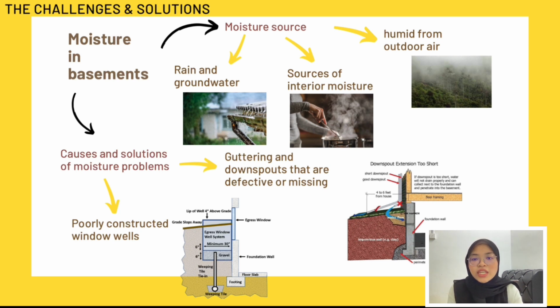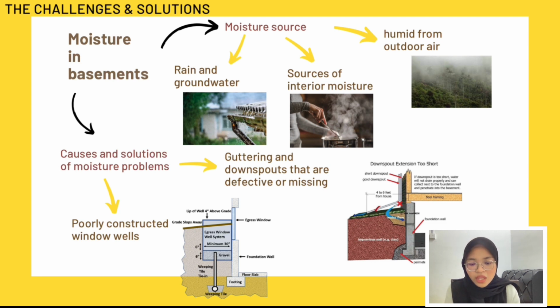This moisture actually occurs due to many aspects. It currently focuses on missing guttering and downspouts. Rainwater is channeled toward the foundation perimeter when gutters and downspouts are missing. A downspout that lacks an extender or splash block is worse than none at all. It collects a massive amount of rainwater from the roof and deposits it in a single concentrated spot near the basement. So the solution is that the downspout extension should discharge water from beyond the wall.